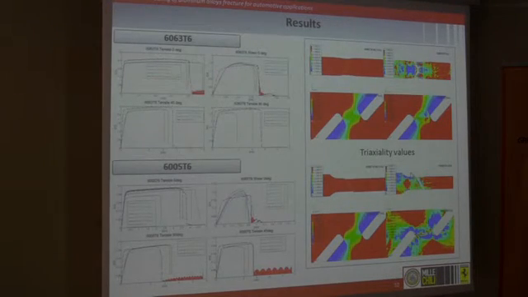In this slide we present some results. The material card fitting has been performed based on the 0, 45, 90 degrees uniaxial tests, and an ASTM shear test has been used as a benchmark. We fitted the reference sample at 0 degrees, finding good approximation, as well as the 45 and 90 and the shear cases.